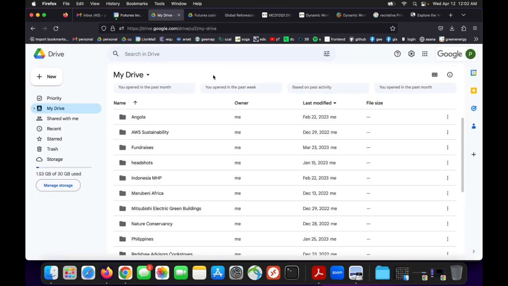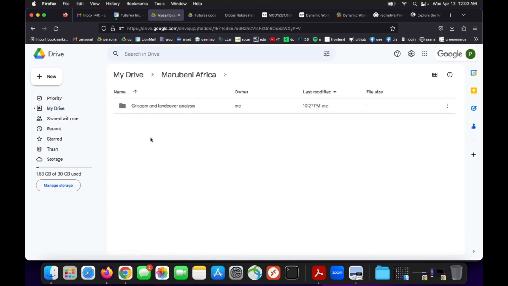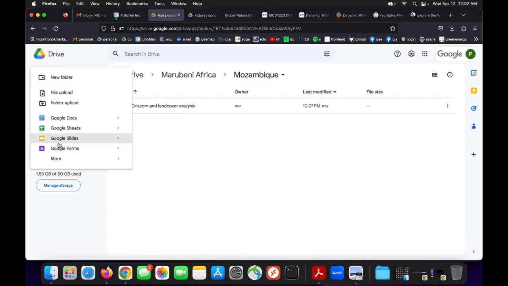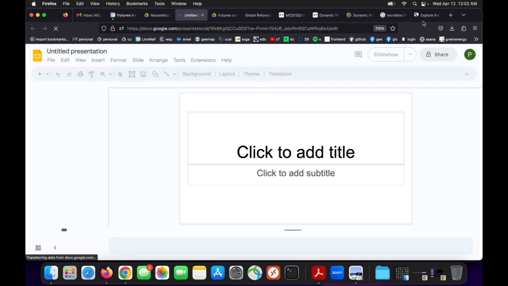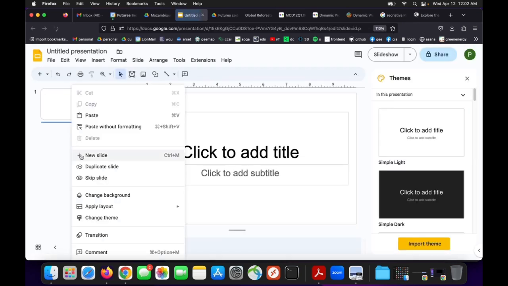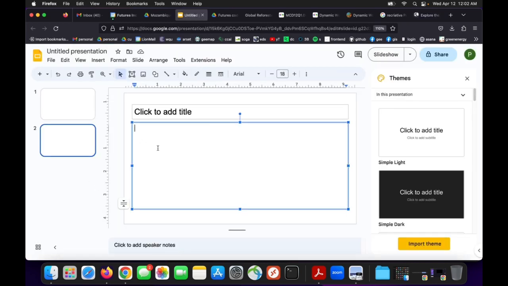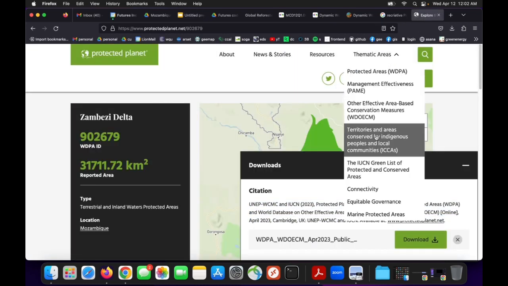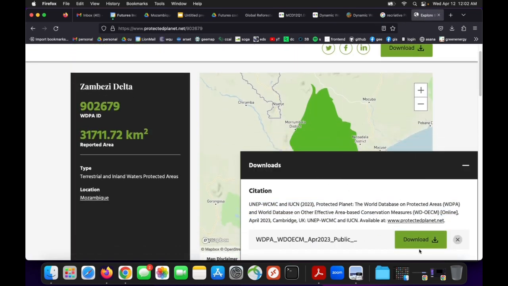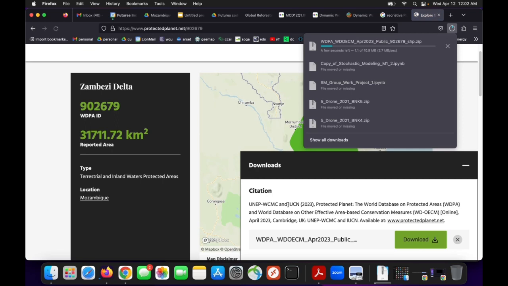So I'm going to start a file for Mozambique here. We'll start a Google Slides where on some page I will have this citation so that we can include it later. Okay, great. I've got to click download again. Okay.